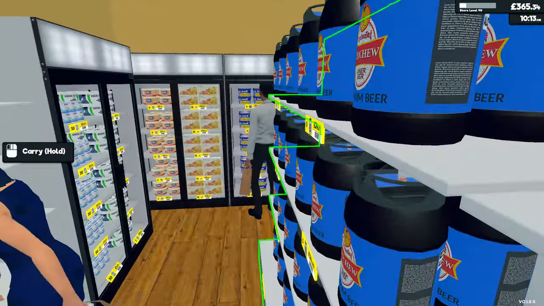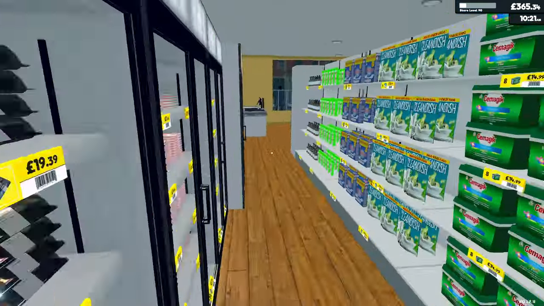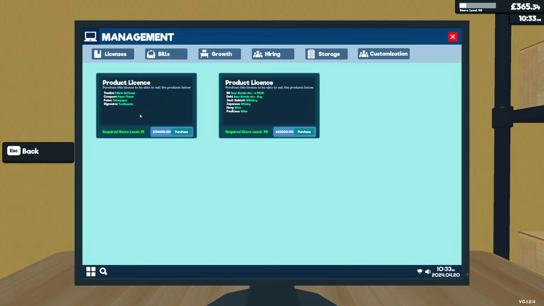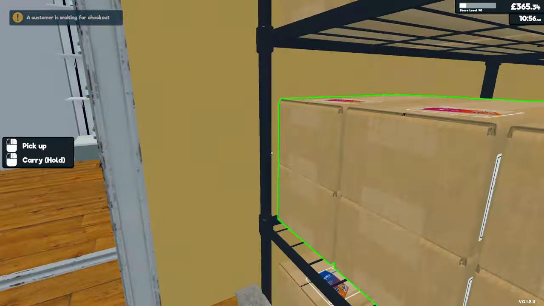Yeah, so we're getting there. And we've leveled up now to level 90. So that does mean that we can get that last unlock once we've got the money for it. So licenses, yeah, these ones we can get already. And then that for 65 grand is so expensive. But yeah, if you have a look, it's all alcohol, that one. So I think that will work out.